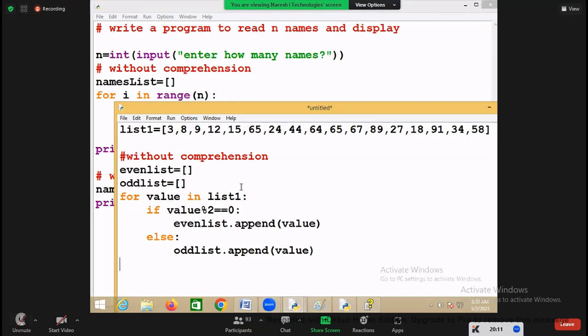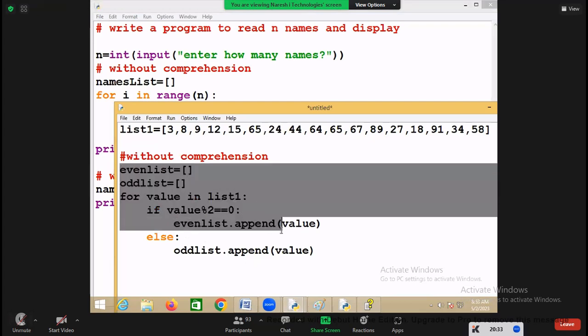So each time you are reading one value from the list, and then you are checking, is that value mod 2 equal to 0? If the value mod 2 equal to 0, you are adding that value to which list? Even list. If the value mod 2 is not equal to 0, you are adding that value to which list? Odd list. But how many statements? 1, 2, 3, 4.